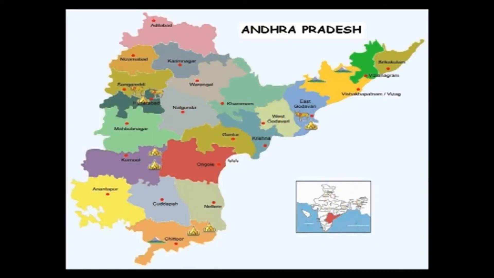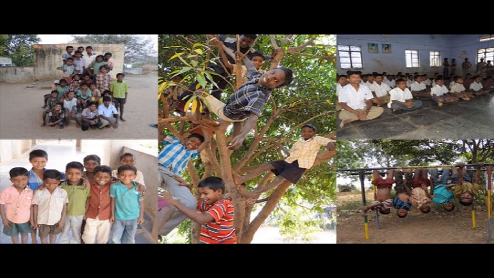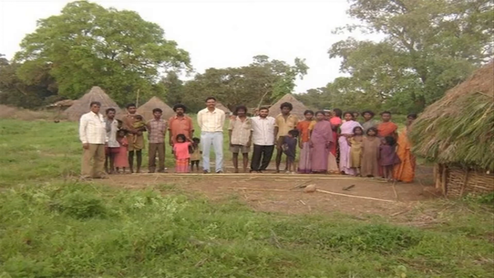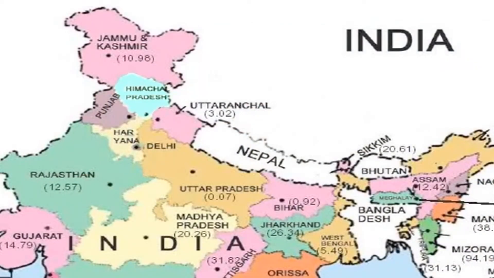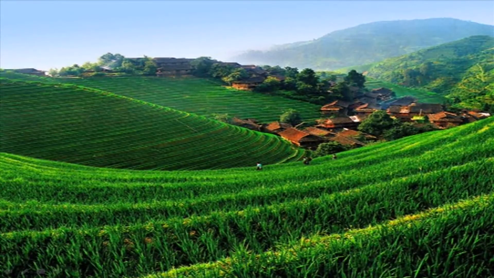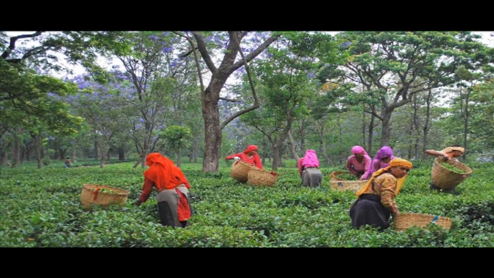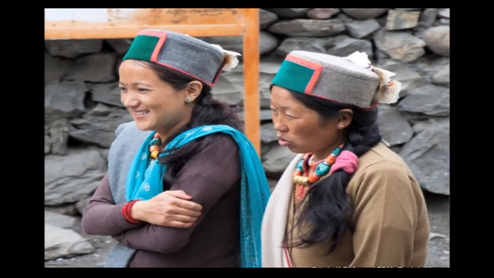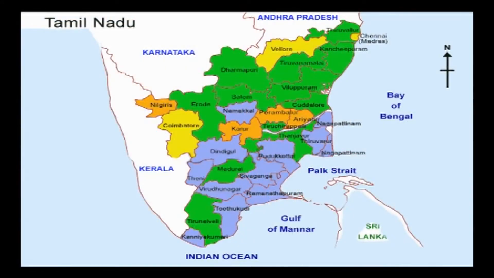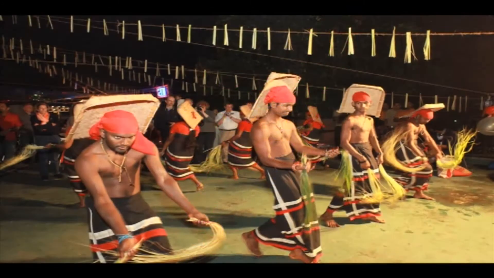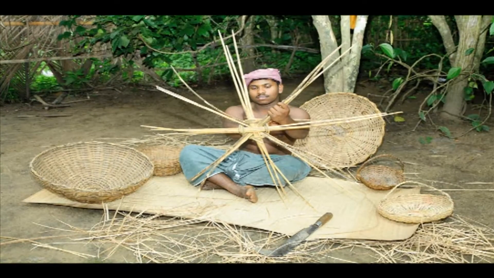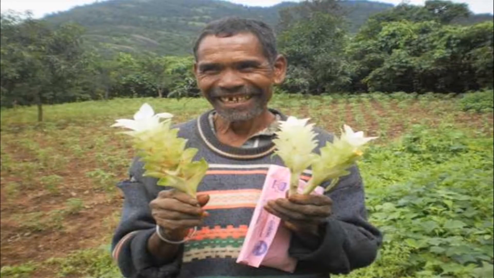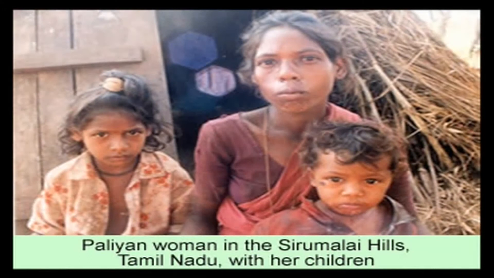Chenchus of Andhra Pradesh — it is very difficult these days to distinguish them from the larger caste groups; they have almost assimilated and are directly involved in agriculture. Gaddis of Himachal Pradesh are a very hard-working people, very robust in their health, particularly as they live on hilly tracks, moving up and down miles every day for their livelihood. Palians and Todas of Tamil Nadu — Palians have a very interesting history. Once they were landlords, but being interested in gambling, they lost all their lands. They are now working as laborers in the very lands of which they were once owners, as those lands were taken over by neighboring people.